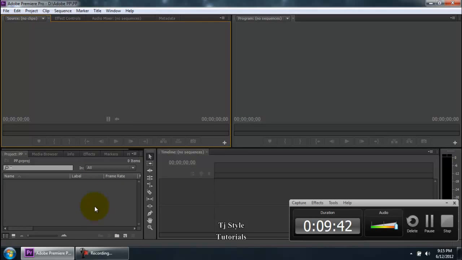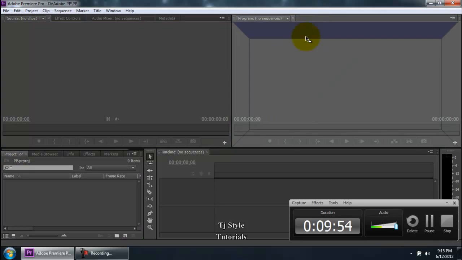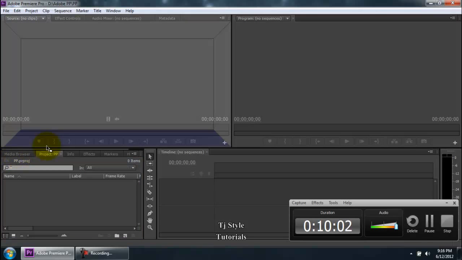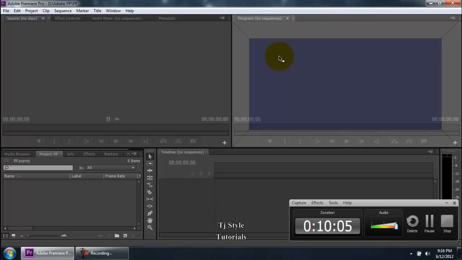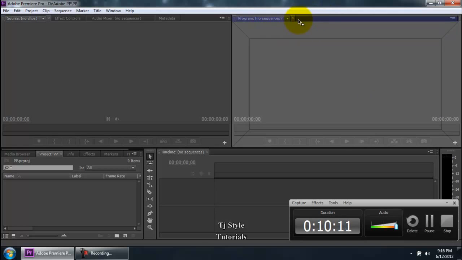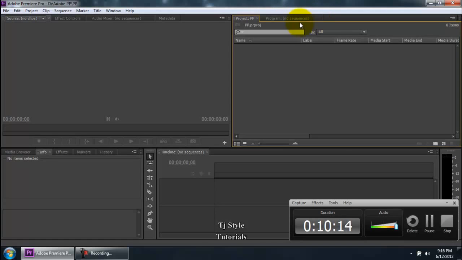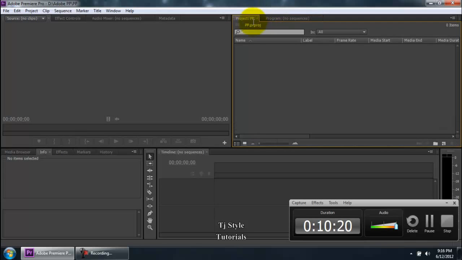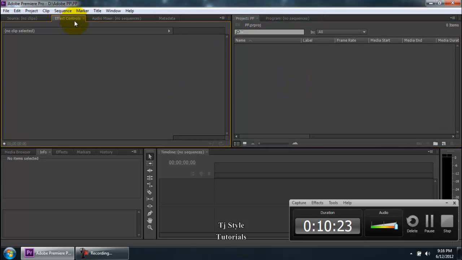Now if you guys ever feel like, teach me how to customize, as in I don't really like this project panel over here, and it would be better if it stayed over here, like with this program monitor, just go ahead and click on this project panel, click on the name, and when you see all these blue things, they are the drop zones. Go ahead and change it to the program monitor where it is. Leave it, and the project panel will now get shifted with the program monitor, and then you can use it from there.